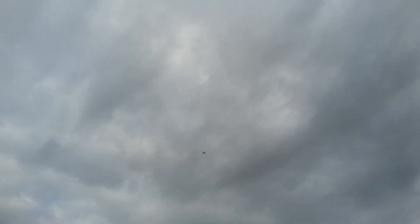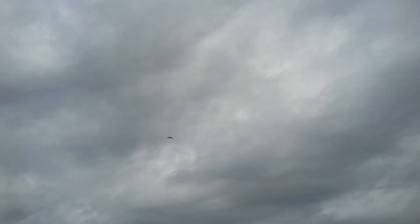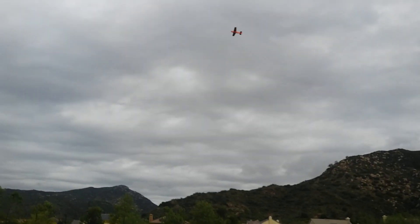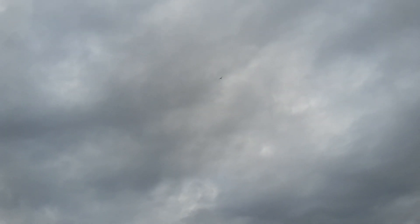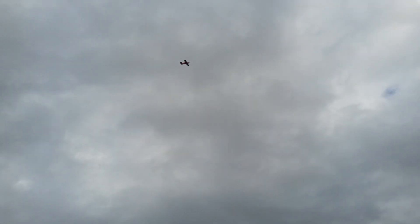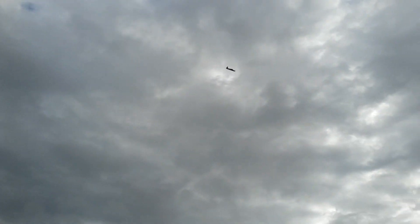Take it up kind of high, then just roll it over in level flight and see what it wants to do — whether it dives or anything. There you go. Does it seem pretty balanced? Not bad, nice. That was full throttle. This glide — that's my four-minute mark. That was pretty impressive.